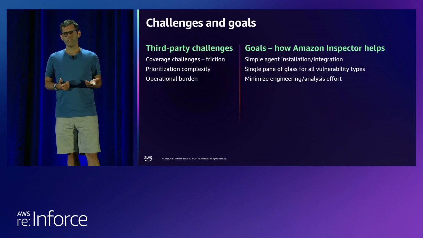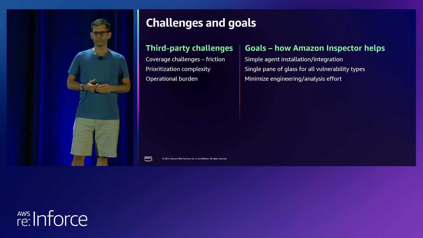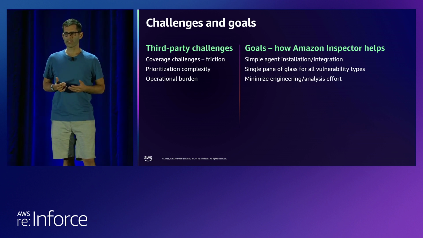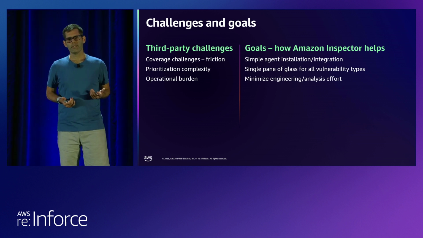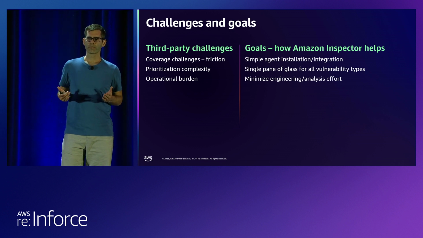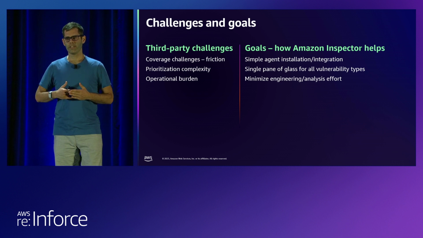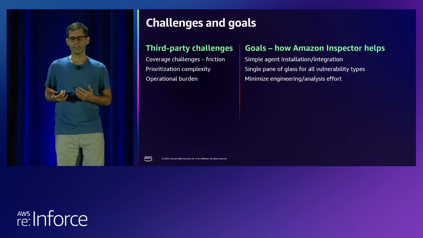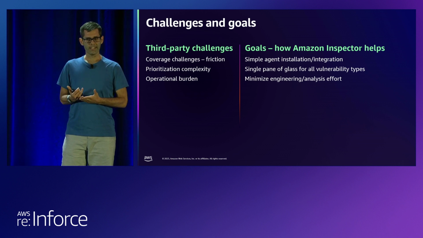But when we first started using AWS, we maintained our existing tooling. It worked really well in the data center, which was pretty slow moving. We were able to maintain that coverage. We were able to prioritize findings as they came up. But as we used AWS more, our architectures became even more diverse. They became more cloud native, leveraging things like the elasticity of the cloud. It became more and more challenging to maintain that coverage.